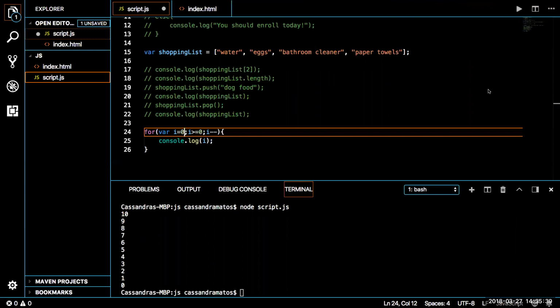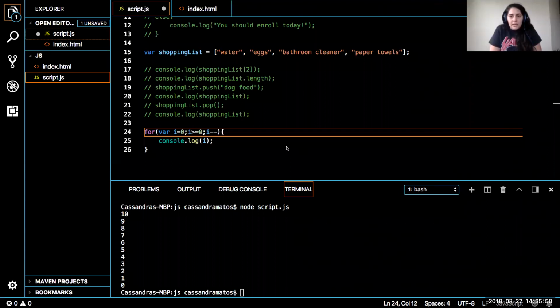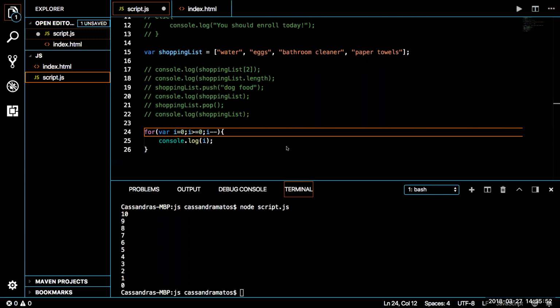Quick question about the minus minus plus plus actually. Is it possible to also do multiplication or division with that? No, so that's just incrementing or decrementing by 1. Okay, so you couldn't like constantly keep multiplying until you reach a certain number then?